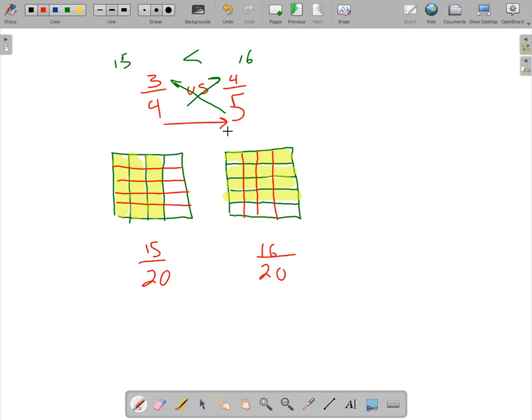Is that always the best way to go? The answer is it's the fastest way to go. It's not always the best, which we'll see in a little bit. Okay, so let's take a look at a homework problem that came up.